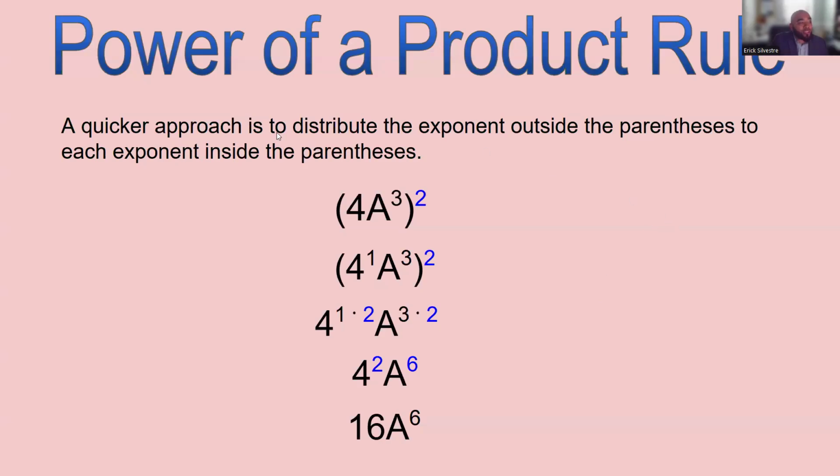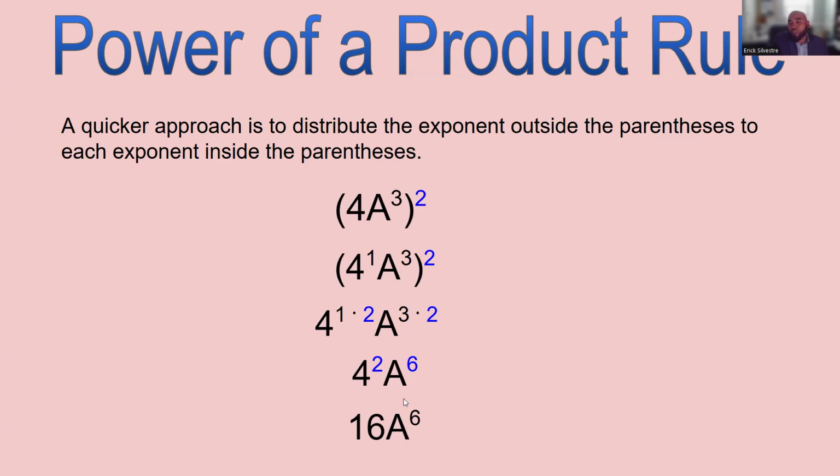All right, so now going back to the problem that we had before, we know that we could distribute the exponent. We could multiply the outside exponent with each of the exponents that is inside of the parentheses. We know that the number 4 has an exponent, and we know that the variable A has an exponent. So you're going to multiply 2 times 1, which is the exponent of number 4, and then 2 times 3, which is the exponent that we see in A. We know that 2 times 1 is 2, and 2 times 3 is 6. So our final answer is 4 squared times A to the sixth power.